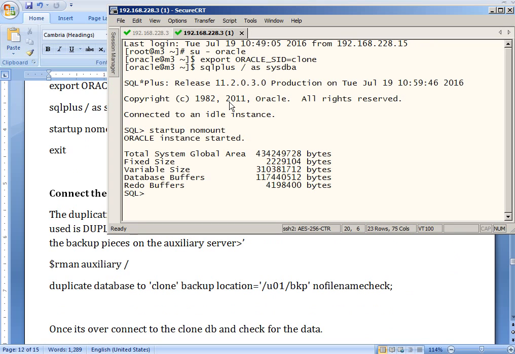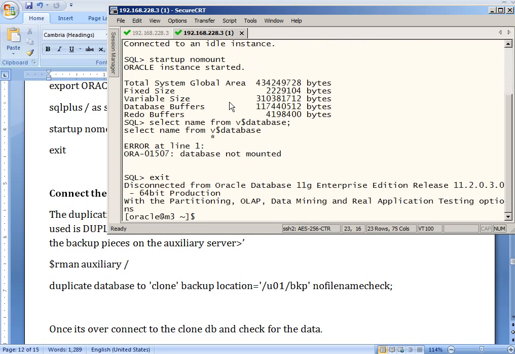This is done. It is in nomount stage. Select name from v$database. The database is not mounted, so we can't check it. So RMAN. We are connecting to the auxiliary database.